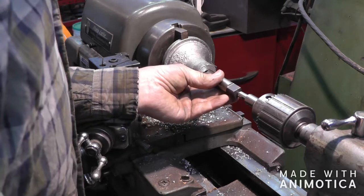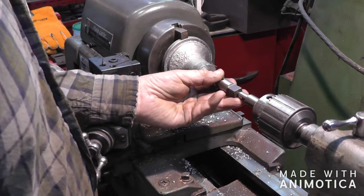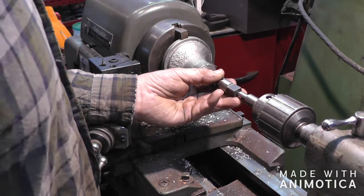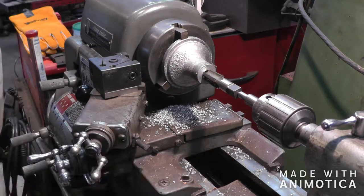Well, according to my chart, that was the size it was supposed to be for a 1/2 inch pipe, but boy, that sure doesn't look big enough to me. I don't believe that's going to work. I'll get back to you.